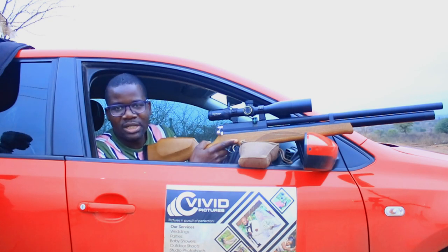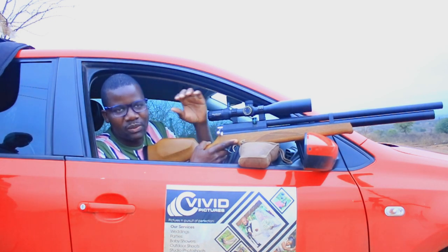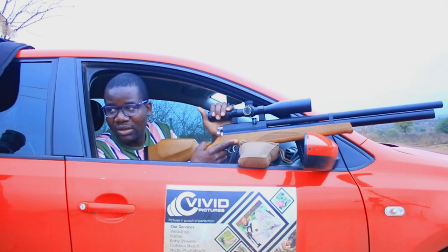I've already tested the JSB Knockout 216 and 217. The 216 were not performing very well — they were just spreading all over. The 217s were performing very well. I also tested the H&N 25 grain in 217 and 218. What I've gathered so far is that the gun is mostly performing with the 218 rather than the 217 and 216.